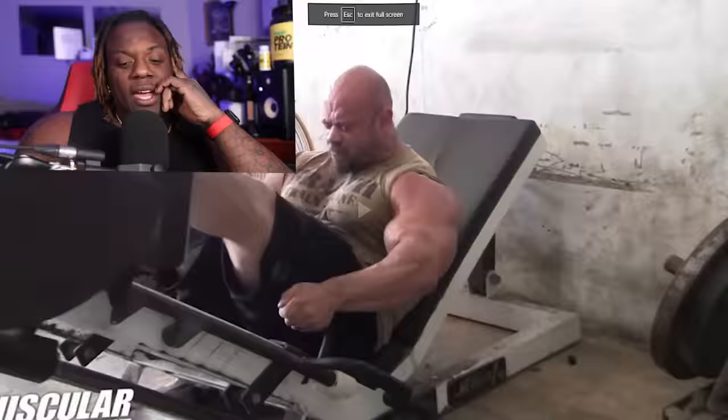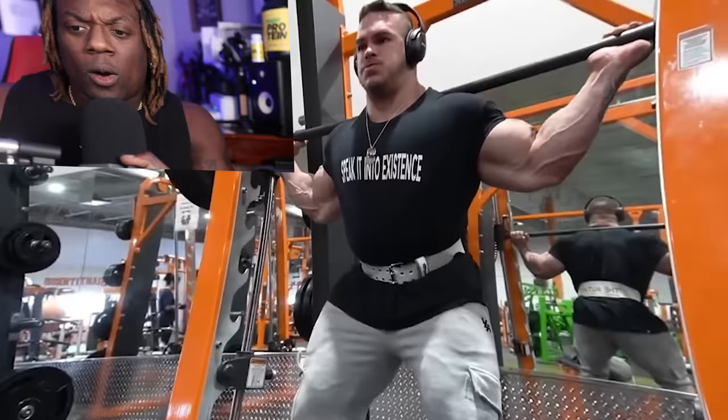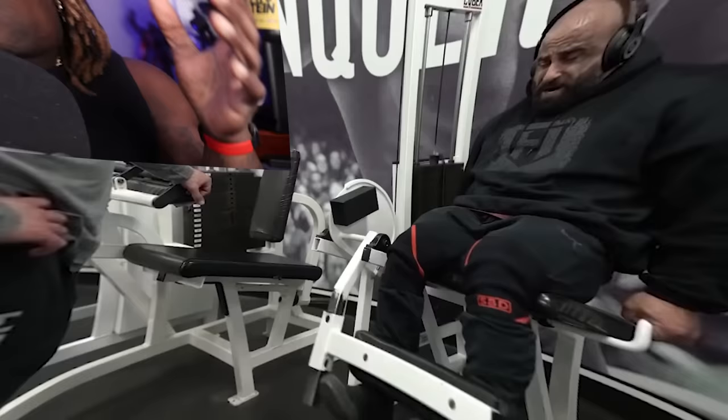Here's the thing — everyone falls victim to this. Most people, when they go to Metro Flex Gym, think they have to train like Johnny, Ronnie, and Branch. They don't and they can't — they're not those guys. It just looks like you're trying to be them instead of taking the actual basic fundamentals and just training hard. You can train hard without doing that. Guys like Ian, Nick Walker, and James Hollingshed — guys who can control a huge load for a lot of reps — that is way more impressive than 100 sloppy reps with no time and tension. There is literally no rhyme or reason for this at all.